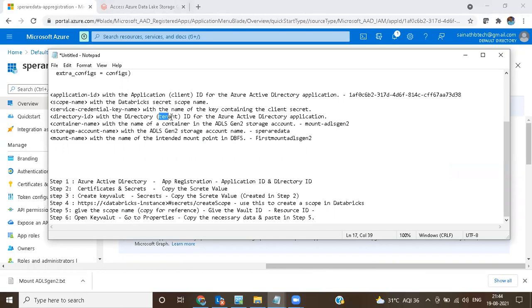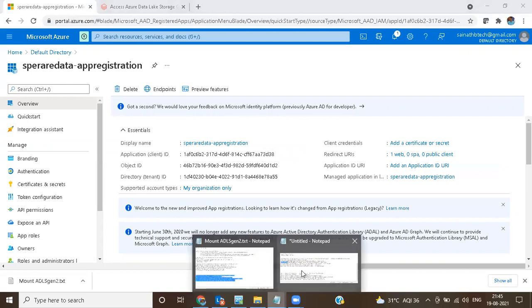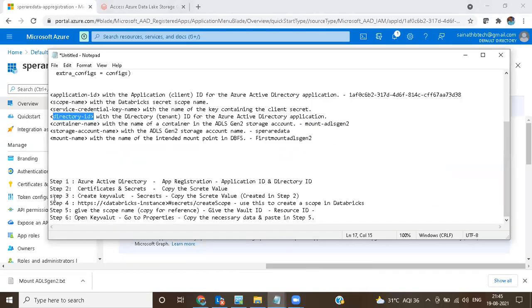Next is called the tenant ID, or the directory ID, which is also available here. So I can just copy this and again go to this text file, and paste it as my directory ID. So now I got these two.